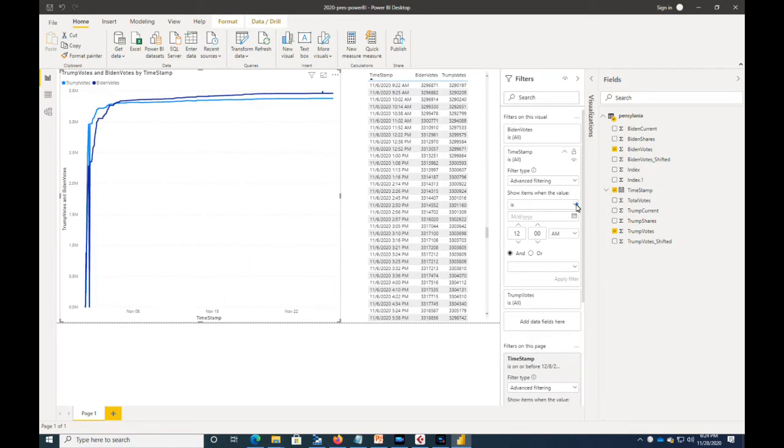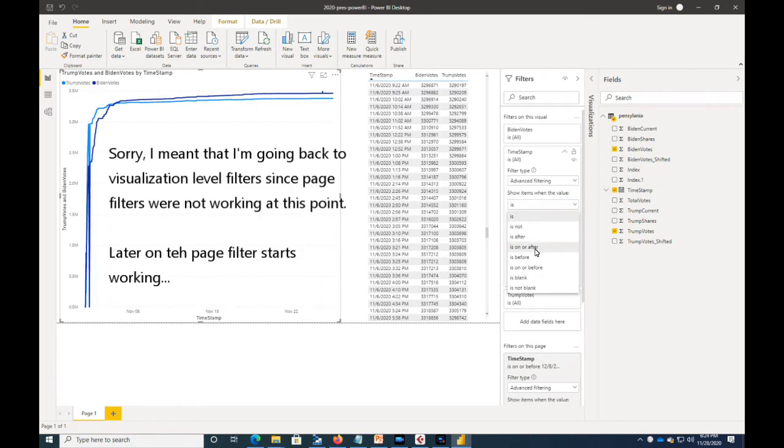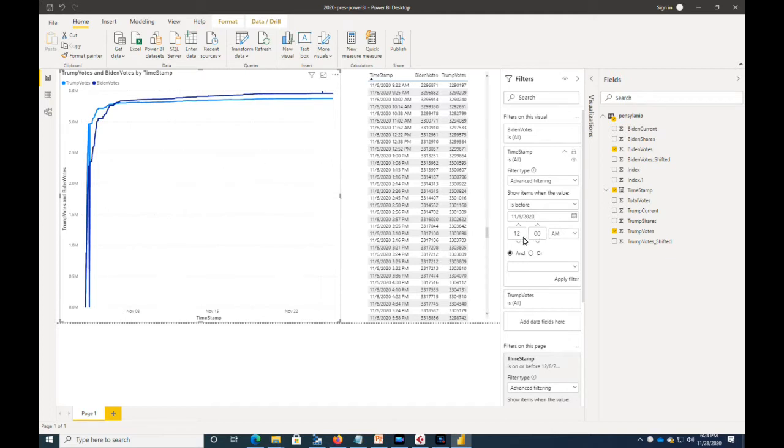We'll go ahead and go back to page level filters. Advanced filtering, on or before. They should be linked. November 8, 2020, and then 11:59 p.m. Apply filter.